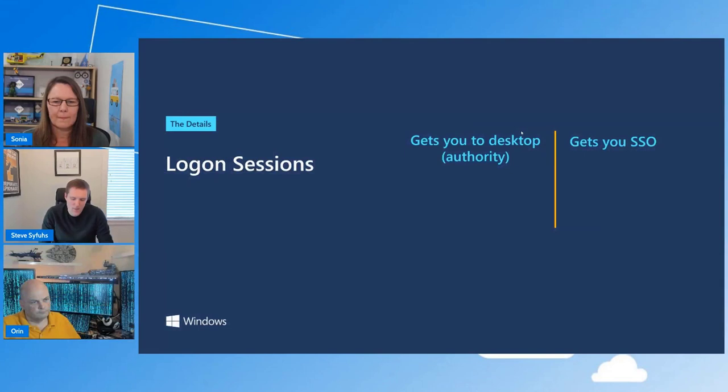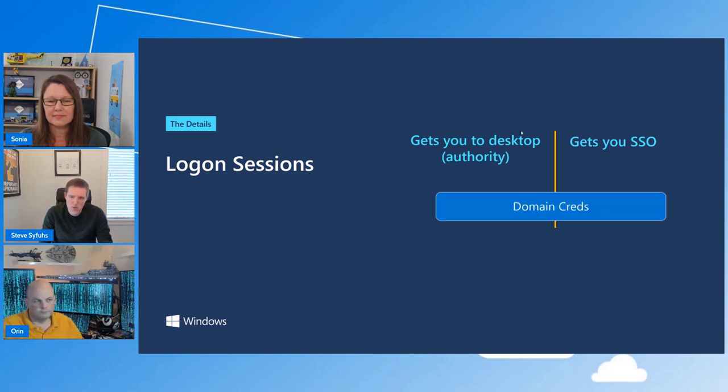And then at that point in time, Windows uses that information to create your NT token. And that NT token is your identity represented in Windows, to be identified by applications when they want to connect to other services using protocols like Kerberos or NTLM or other things. The point of Kerberos here in this case is Active Directory is proving to the local machine that, one, it's the authority. So the local machine trusts Active Directory that what it receives is true. And so when you type in your domain credentials, those domain credentials are authoritatively validated by Active Directory, and that's what gets you to your desktop.